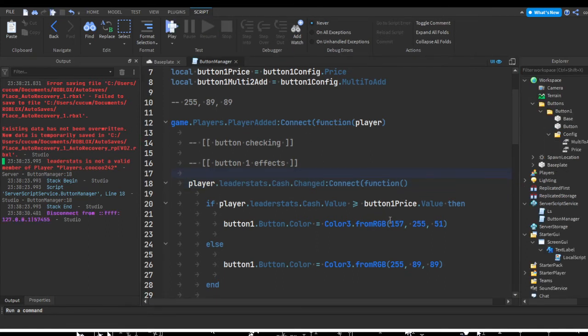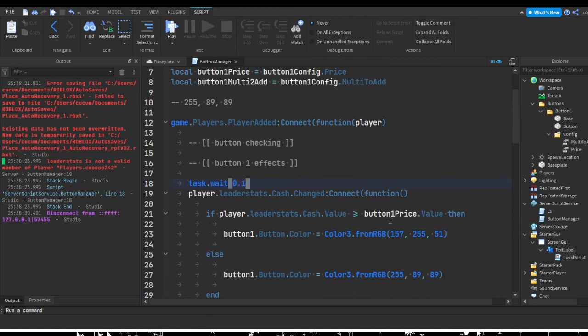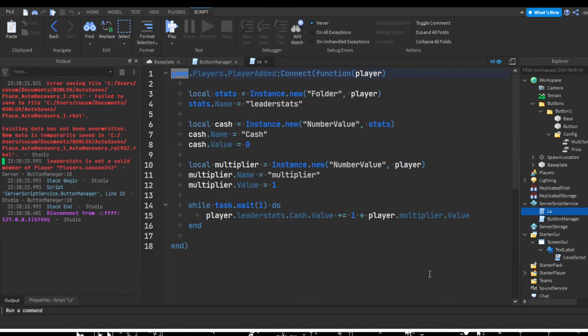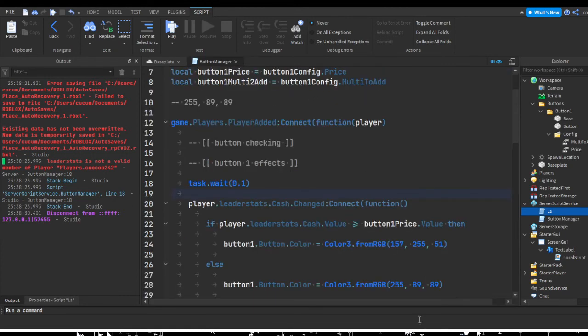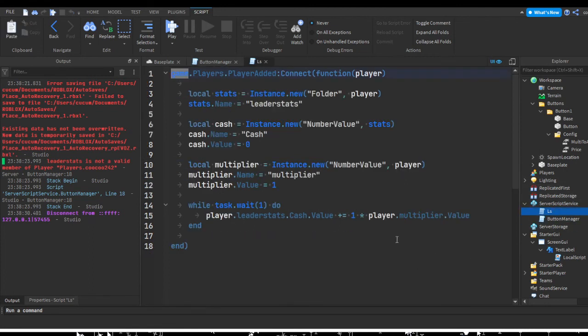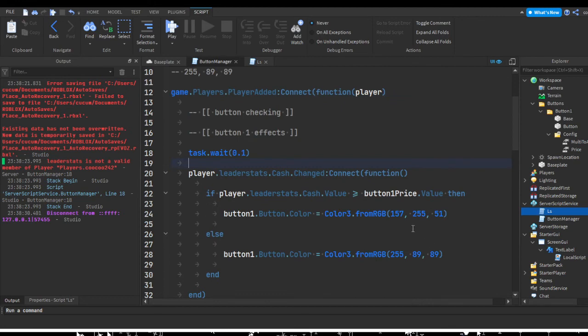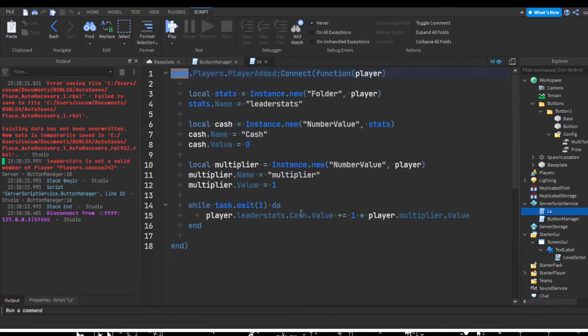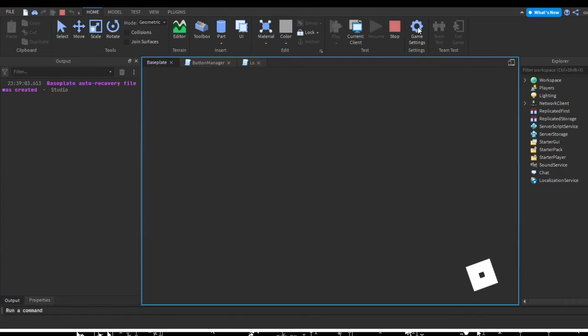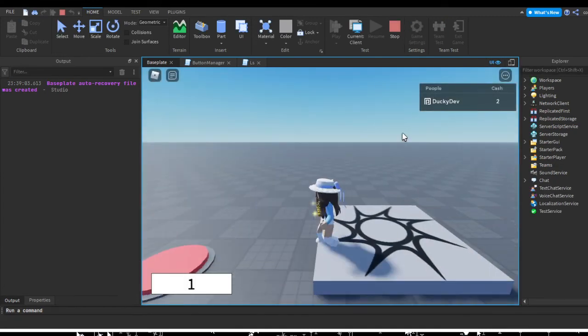So we might want to add a little delay before we do any of this, because since we have 2 game.PlayerAdded events, we should do it in here, but I'm going to do it over here. You may do it in the other function, and I kind of recommend that, but I'm going to just do this over here. Do a task.wait, because these are both going to run at the same time, and it's going to end up running this before the cash value in leaderstats is actually created, and we don't want that. So we're going to just wait a second for safety.